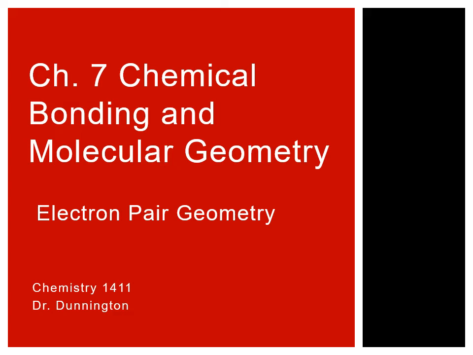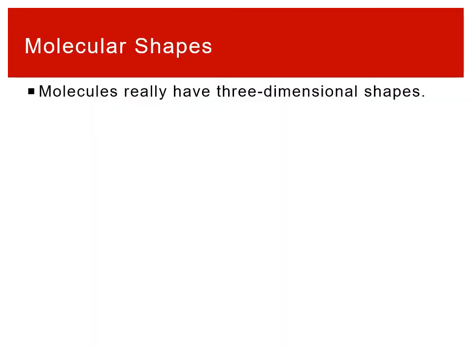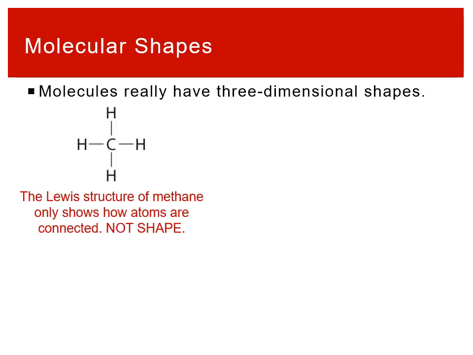Now we're going to change gears a little bit and talk about electron pair geometry. The purpose of these sets of videos is we're going to start talking about the shapes of molecules. And molecules really have three-dimensional shapes. So far, we've just looked at Lewis structures, and the purpose of Lewis structures is only to show how atoms are connected.